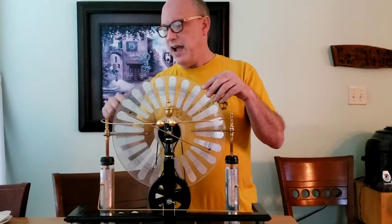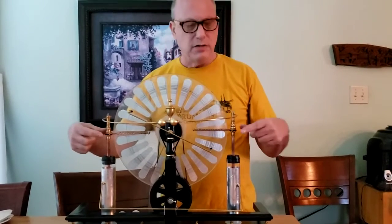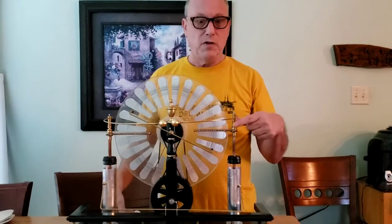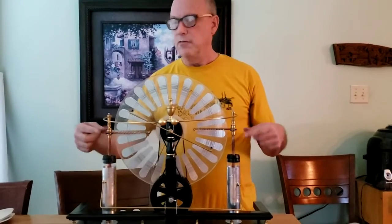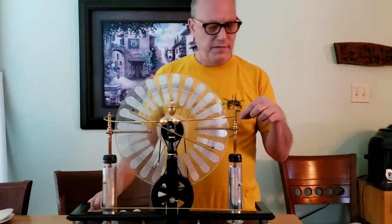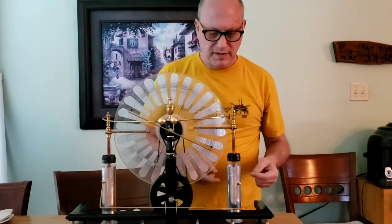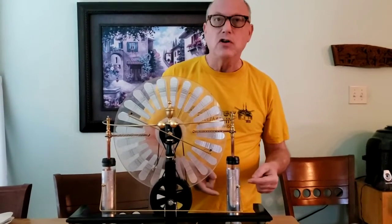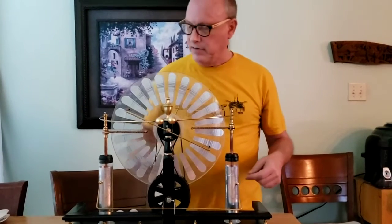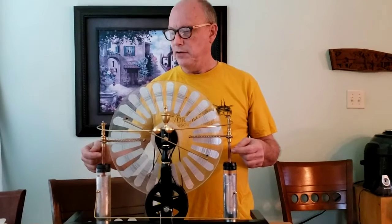That charge is carried on the plate to these charge collection brushes. So the way it's arranged, one brush will always have a negative, another will have a positive. And the center of this rod here goes through this capacitor, or a Leyden jar. We used to call it a Leyden jar in the old days. So if this one has a negative charge, that one has a positive charge.